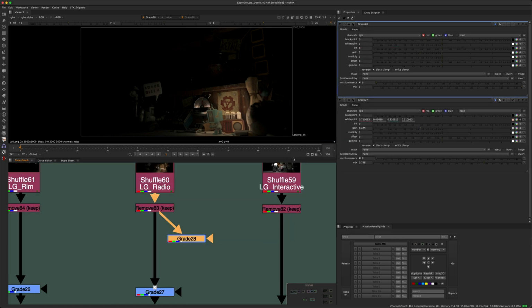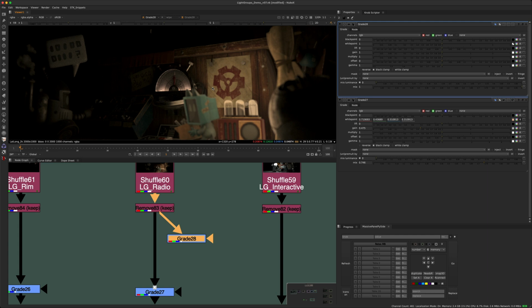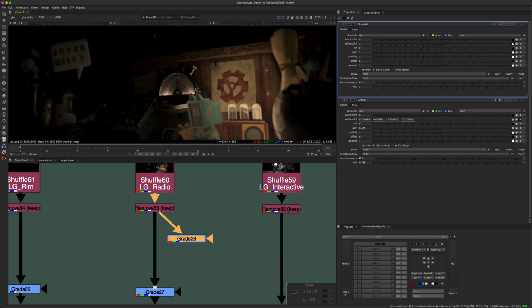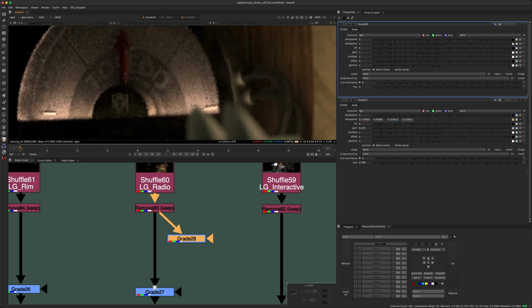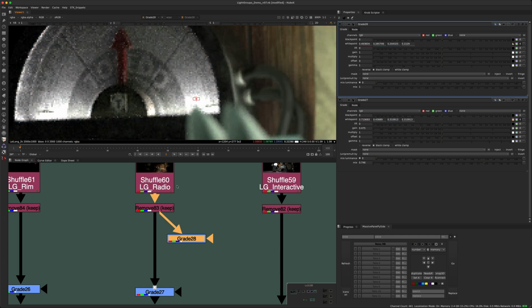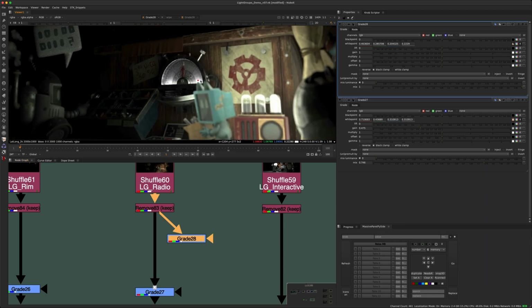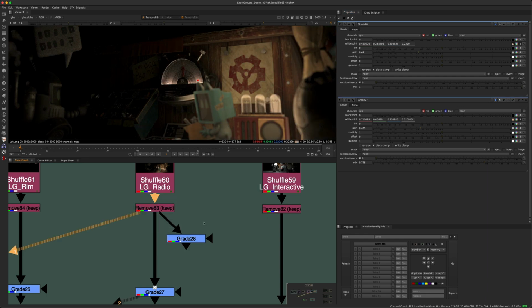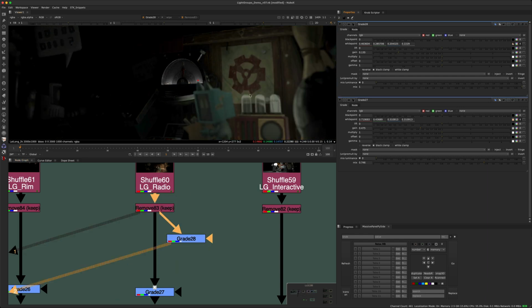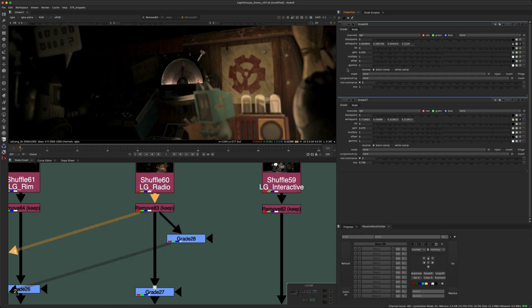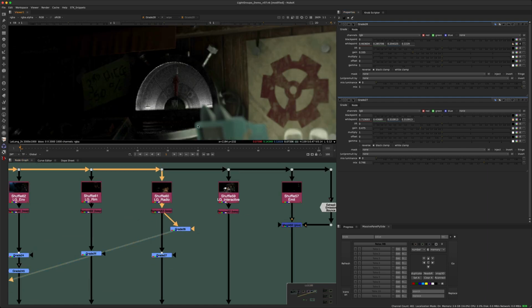Something else that you could do is select the white point. So how could you neutralize or white balance a shot? Well, you could pick something in here that is supposed to be white. In this example, I think this scale is probably supposed to be white. So if we pick that, obviously the image will get brighter because we've just made that white. But then we could use the gain to bring it back down. With just a little bit of finessing here, we can find around where it was. So that's about it. We select something that we know is white, and then we play with the luminance to match it closer to the original.